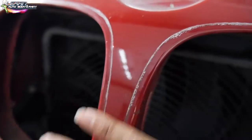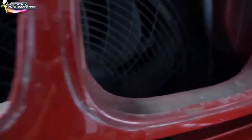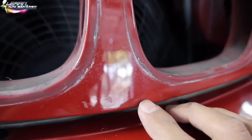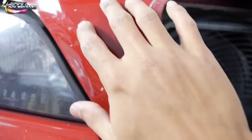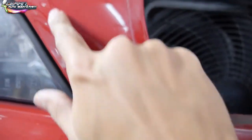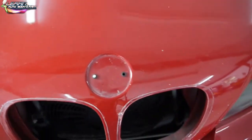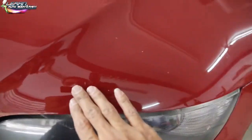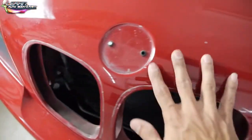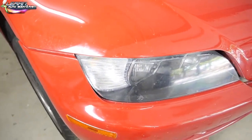When they painted it before, they did not remove the grills, so we can feel a big clear coat line over here and you can see a run of clear coat right in here. We want to get our DA and go over all of this, get it nice and flat so we don't feel any imperfections. You can see some very bad scuff marks and scratch marks in the clear coat. We're going to 240 the whole front end and try to feather out some of these rock chips. If they don't feather out, we'll fill them with glaze putty.